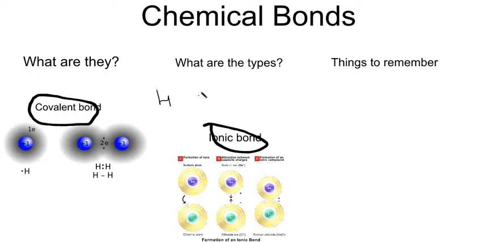We have an H and an H. They look like this. One electron. They're standing freely, but then start to attract, and with energy, they become H2. How does this process happen? Well, it's pretty easy. They both have one electron, and covalent bonds usually happen with the same type of atom, same element, and it becomes a sharing of electrons, or a combined electron. When the electrons reach each other, they become an electron pair.